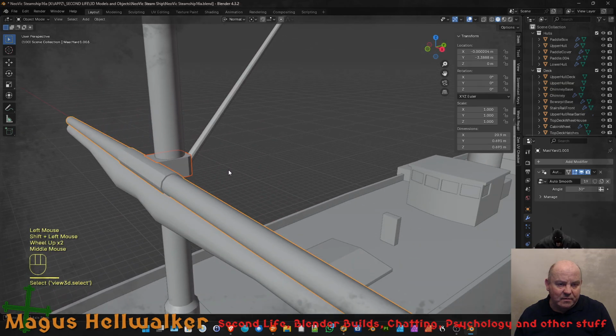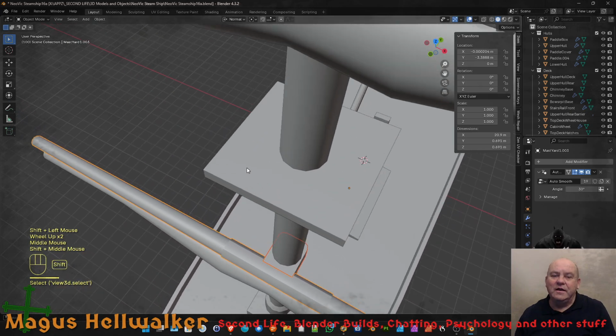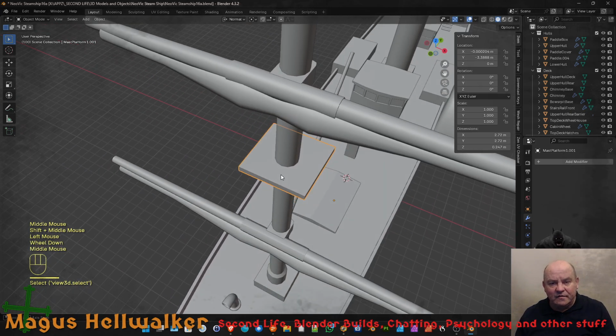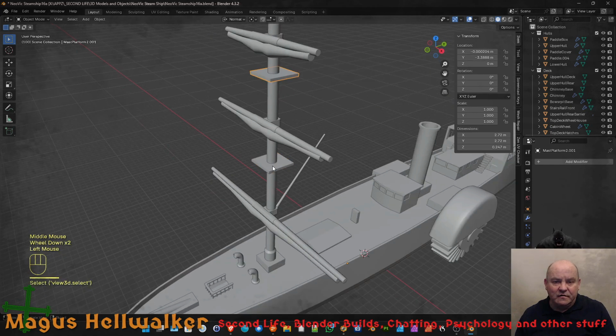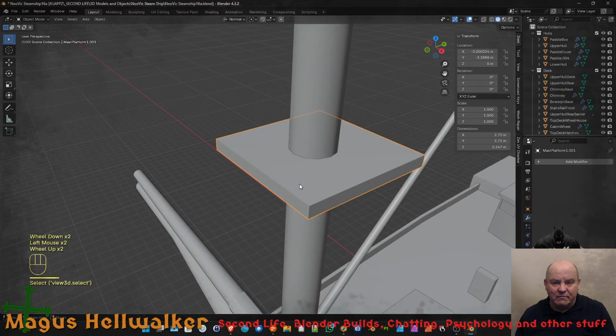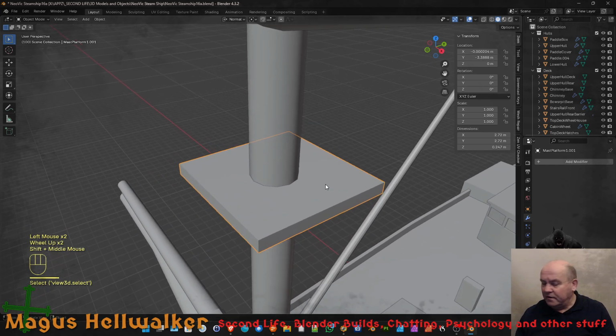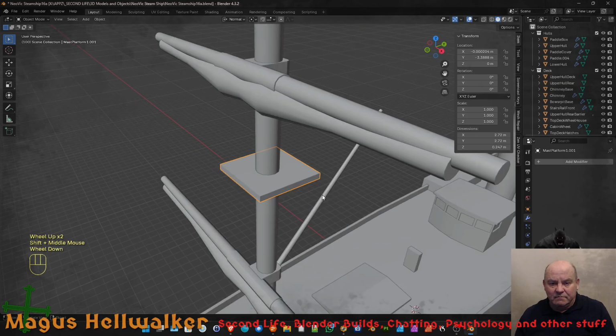I think the way some of my mesh has been done is a bit naff, really. But the crow's nest ideally needs to be round, and I think I'm going to make that round, and make it look like a crow's nest.